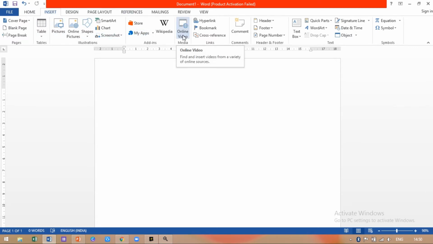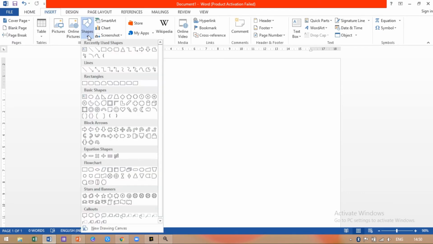Now here you have various options. In the Illustrations group you have the option of Shapes. Now you click on the Shapes option, it will show you various shapes. You can create your own shape using Draw Canvas. You can draw your shape, but if you don't want that, you can select any shape which is given here.